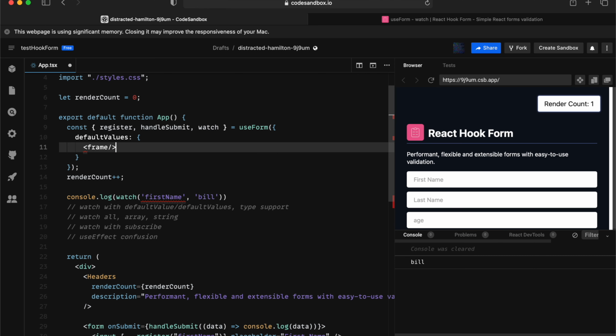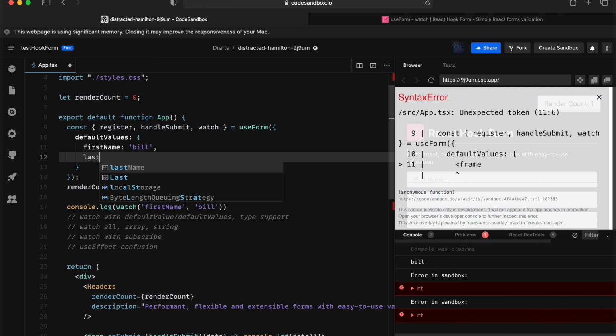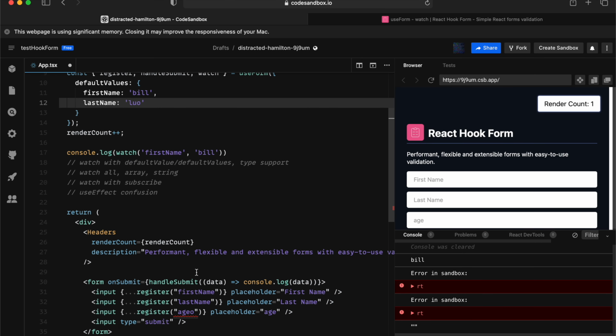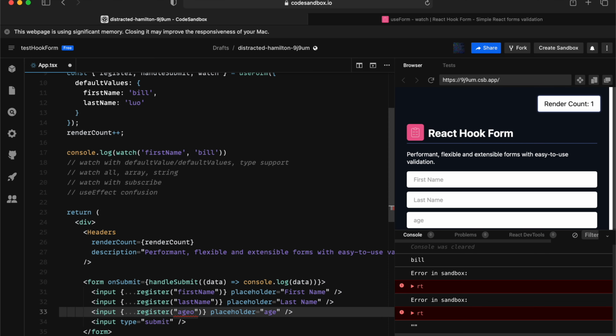Now if you correct this, which was firstName equal Bill and lastName equal Law, now those errors will go away. In fact, it even picked up there's no such input as Agile, which is a typo in here.